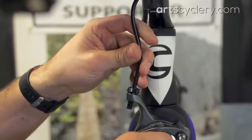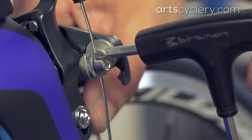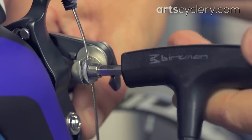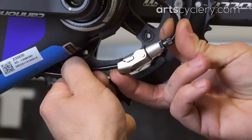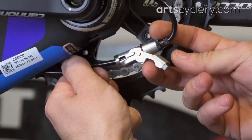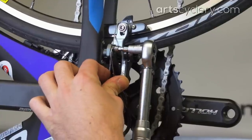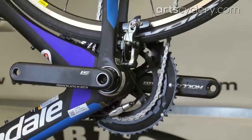Now you can run the inner wires and get them clamped down to the caliper. For the front brake, use your hand to push the pads against the rim while you lightly tighten down the cable anchor bolt, then apply final torque with a torque wrench set to 6 to 8 Newton meters. For the rear brake, start by opening the CB90 to properly set cable tension unless you have a fourth hand tool. This helps get cable tension in the right ballpark despite the curved cable routing. Torque the cable fixing bolt to 6 to 8 Newton meters, then close the CB90 and squeeze the brake a few times to seat the housing into the brake and frame housing stops.